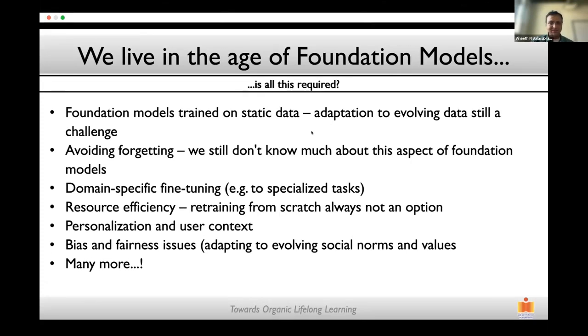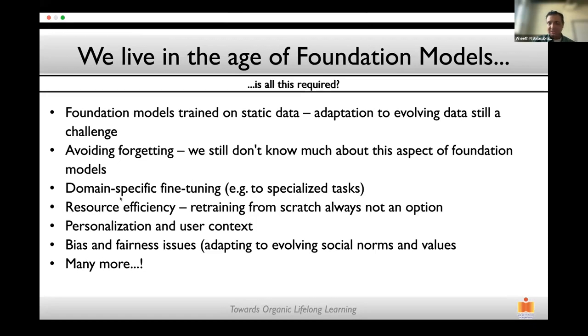A deeper question, which I thought was interesting, is we still don't know how much foundation models forget, right? We haven't actually seen too many versions of foundation models to go back and study to see what classes did ChatGPT or any of the other foundation models forget when compared to an earlier version of ChatGPT, right? So that's something that has not been studied yet properly. So we still don't know whether foundation models can forget and to what extent they forget, assuming you kept training them on newer and newer static data sets.